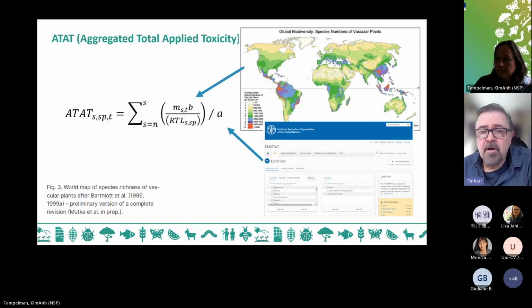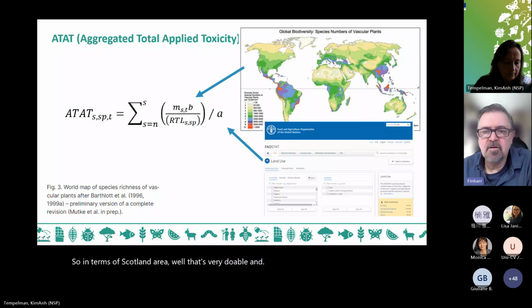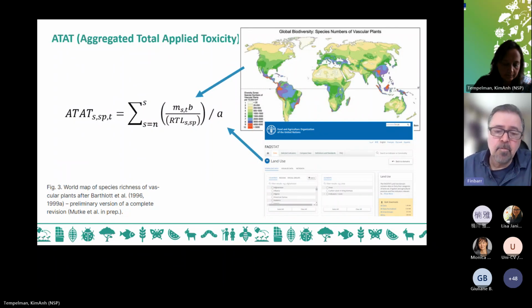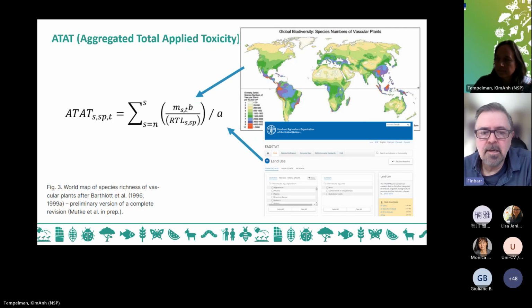So in terms of cropland area, well, that's very doable. Again, FAO Stat has information going back to the 60s on different crop areas in different countries. But in terms of biodiversity, a little bit more difficult. However, there is biodiversity data, of course, and many inventories conducted right around the world on biodiversity and the different richness and endemicities of different species across the world. But we have to, and this is one of the things that we'll be doing going forward, look at how we actually make that practical and easy for the different members to operate. Next slide, Kim.